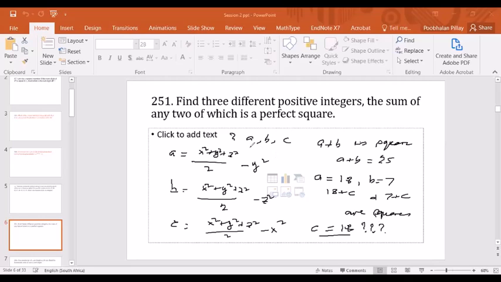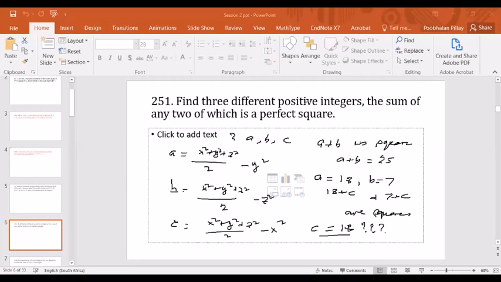Okay, but for this particular problem, I would like you to see why C is equal to 18. So that's your challenge. Your question is, if 18 and 7 are two of these numbers, what is C? We know the answer, I just told you, but see whether you can actually come to that answer. I don't want to go into too much detail with that problem.